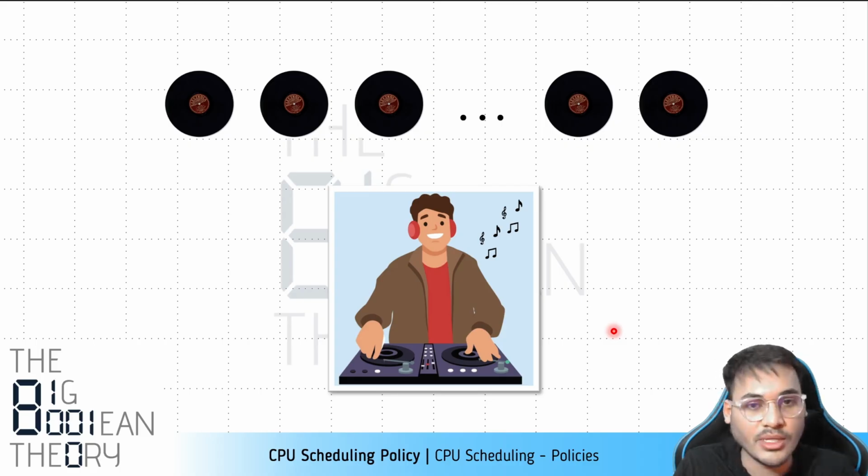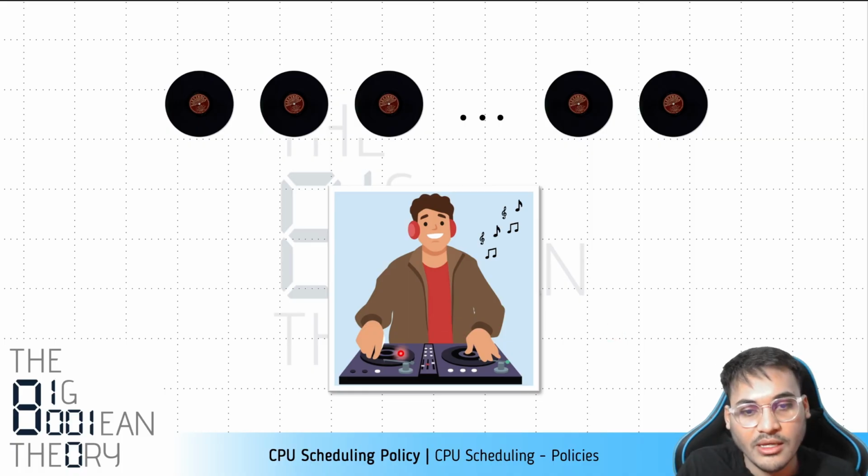And who is responsible for managing this time sharing? The operating system. In a very similar manner, in this case there is a music DJ, and he's trying to create a music mashup. So what is a mashup? It is a collection, where he mixes different pieces of music to create something new. For that he will be playing different music in some order, switching between different music CDs. That is the similarity between what we are studying, time sharing, and what this music DJ is trying to do.